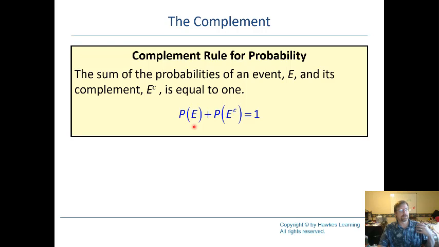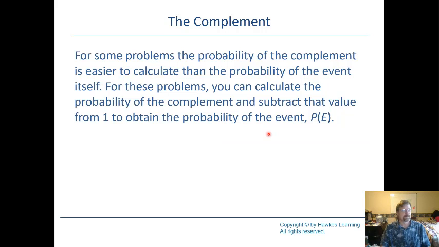If I wanted to calculate the complement for the odds of rolling a 6 with a single die, that's a 1 in 6 for the 6, and the complement is going to be every other value, which is 5 in 6, so that will add up to 1. It is sometimes easier to calculate the complement than the probability itself, and you can just calculate the complement and subtract it from 1 and get the probability itself. It's just rearranging that equation we saw on the last slide.